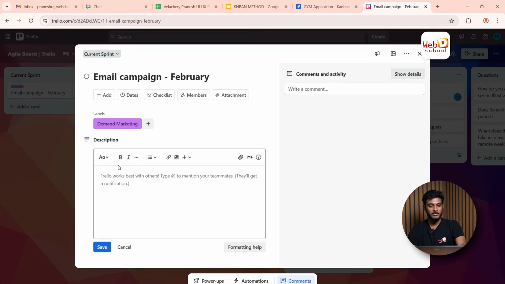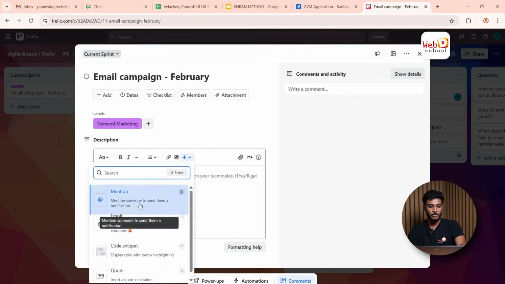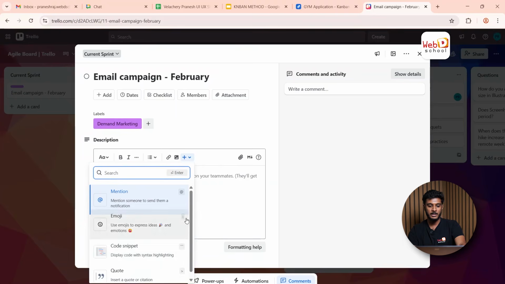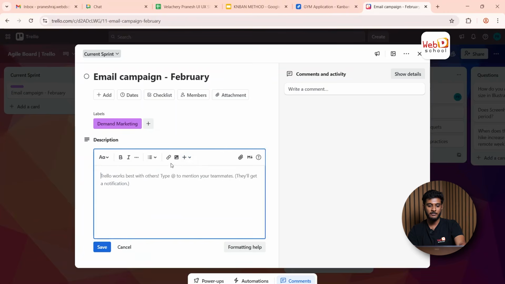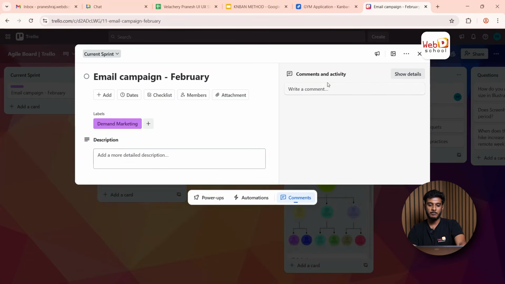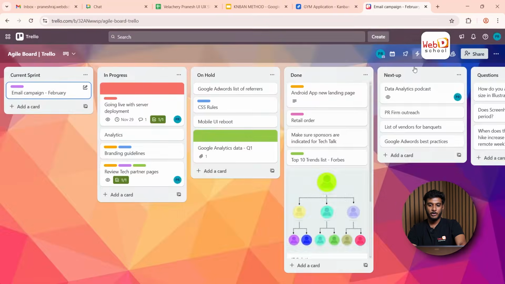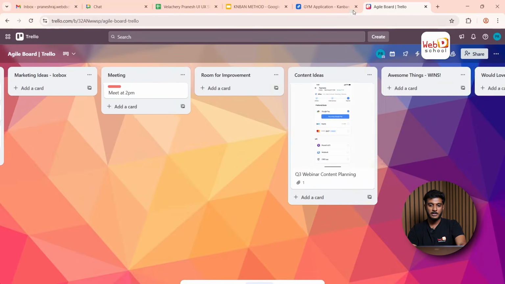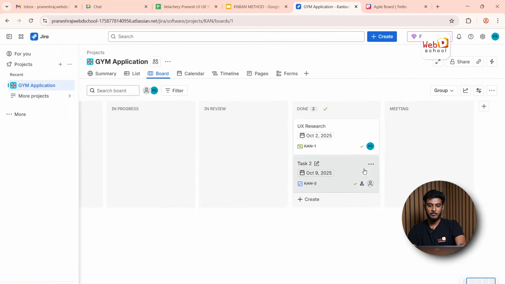Here also they'll be having the same description. You can upload emojis, files, documents, code, scripts. You can mention or tag anyone. You can upload any file link over here, so that anyone can watch and anyone can comment on these sections. So in the same way you'll be having plenty of cards over here. Like that in Jira also we can create plenty of cards.